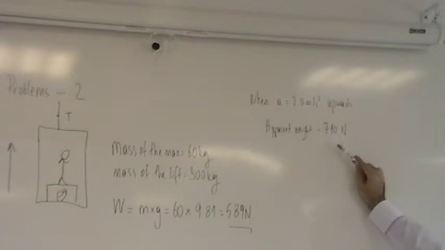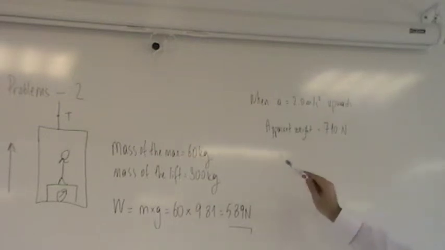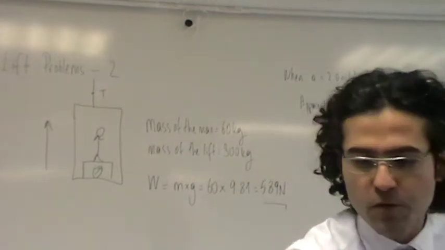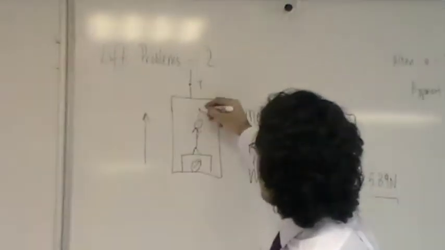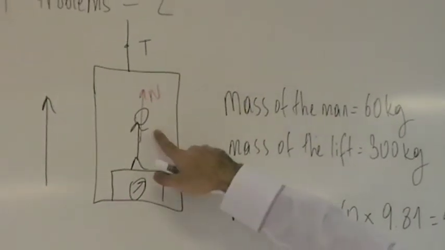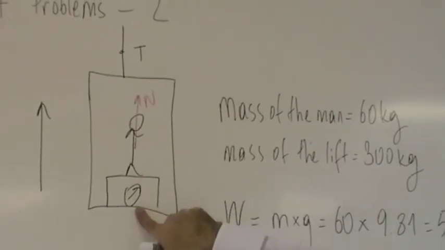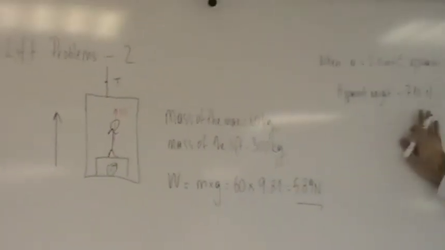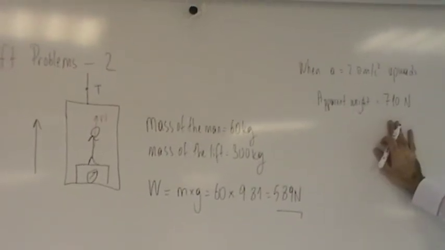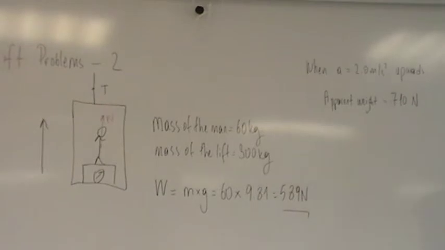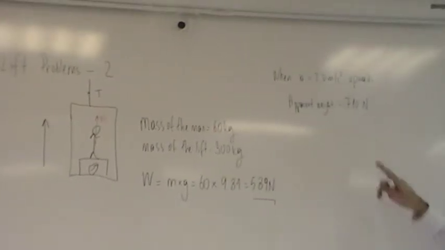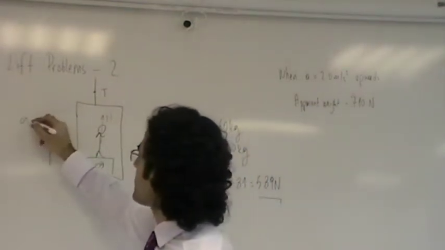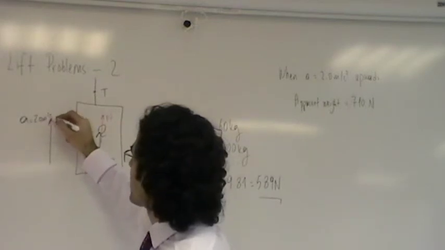I just wanted to clarify once again that this 710 newtons is the normal force acting on the man, which is acting upwards. And what we have said is that this normal force should be equal to the force applied by the man on the scale. That's why the reading on the scale will be the same as the normal force, which is 710 newtons. And we call this number the apparent weight. Okay? So this was the first question. I hope I clarified once again why we see 710 newtons on the scale when the acceleration is upwards with 2 meters per second square.